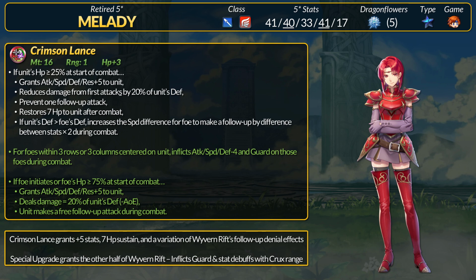Crimson Lance is basically just a Wyvern Rift weapon with a different execution. Melody has Omni Breaker and gets flat DR and true damage. Instead of needing 42 flat defense for 7 flat DR and true damage, Melody can scale higher since she uses 20% in combat defense. Instead of a set +20 speed roll increase, Melody can push this further by having more defense than the foe. If she has 10 or more defense, this will match Wyvern Rift, and you can stack the effect with the skill too.